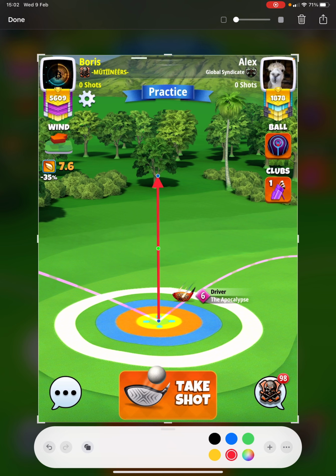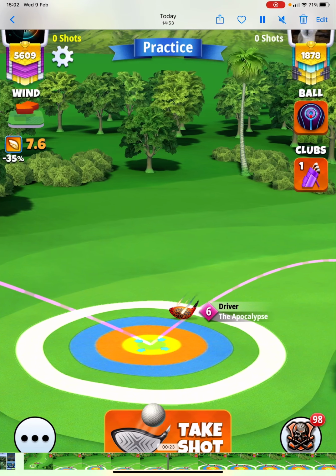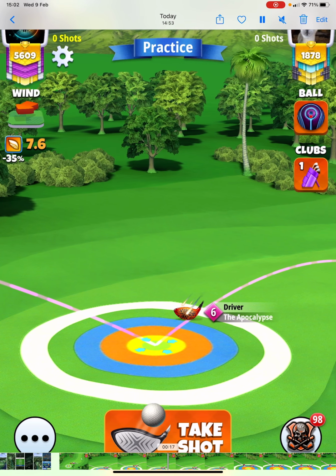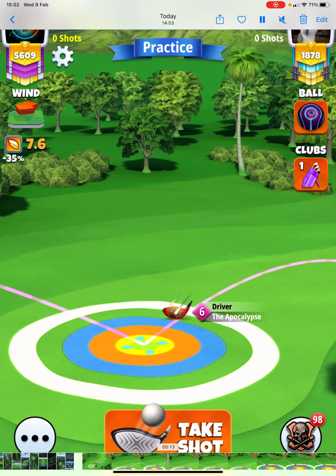So you're looking at this sort of tree. Keep your eye on directly behind when I make this adjustment. Well, I'm not making the adjustment, but I would normally set up with the ball. I'm just going to go back and watch that again.